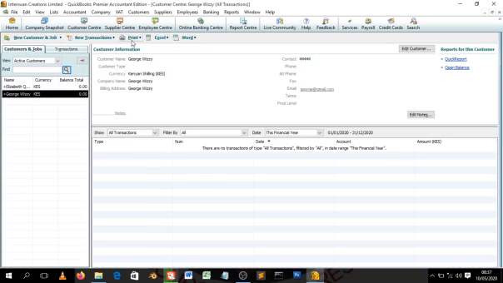These transactions, you can also print them, export to Excel, or put them into Microsoft Word, especially if you want to write letters to communicate with your customer, be it to remind them of the pending payment, the pending balance, or even good-will messages.